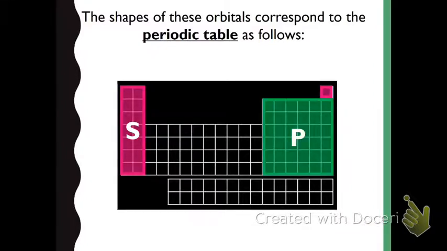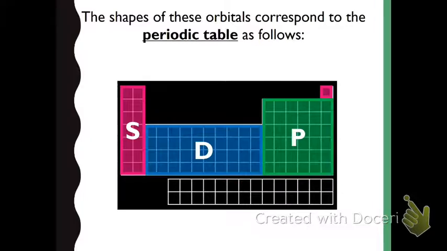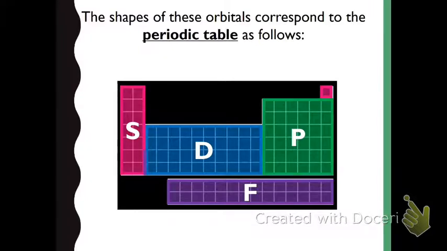Our P block is over here. D block is what I called the ditch way back in the day. And then we've got our freaky little F blocks down there. Remember how hard those were to draw, and they kind of break a lot of rules once we get down there. So we got those F block elements that a lot of times we just forget about. So these are the blocks where you could say if I have an element that's over here in the P block, it probably has a lot of those P-shaped orbitals sticking out in lots of different directions, lots of areas for things to bond with. So it gives you a little idea about the general shape of the atom.